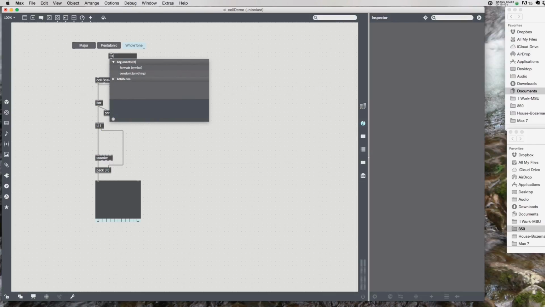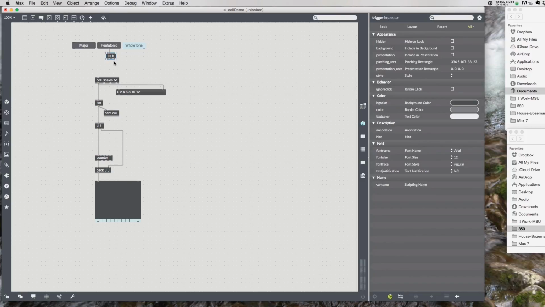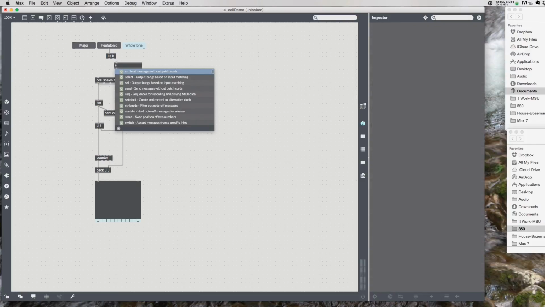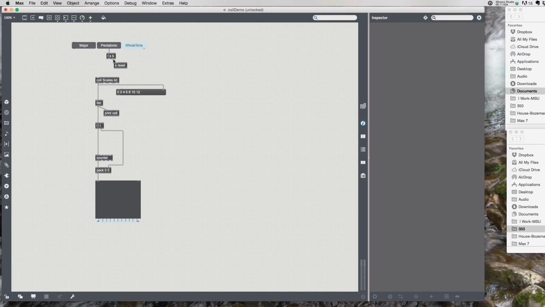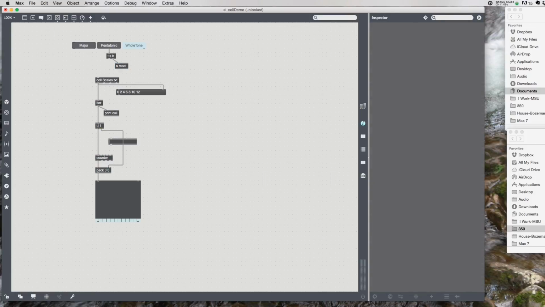With its arguments of a symbol and a bang, first thing it's going to do is send out the bang. And the bang is going to send to a reset object.